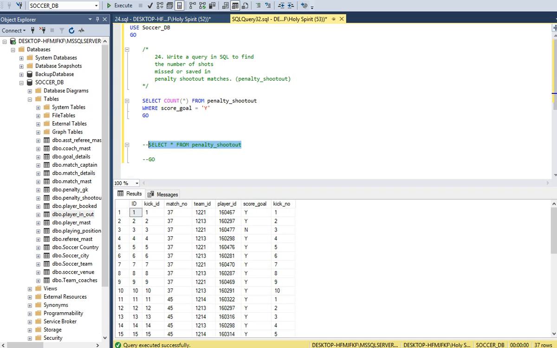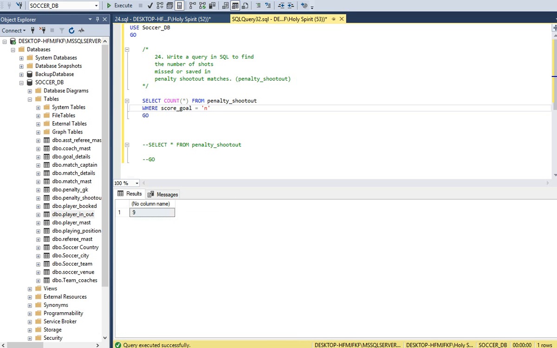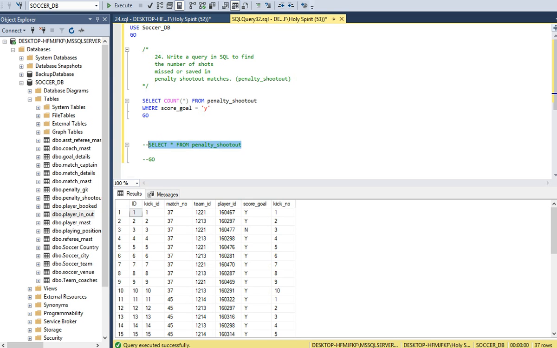So here literally they didn't make the goal, so the same answer with no goal. Execute. 9 something, or 28. Surely 37, is it? 37, yep.